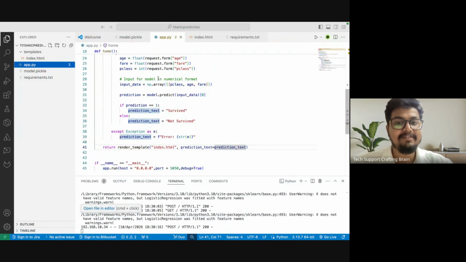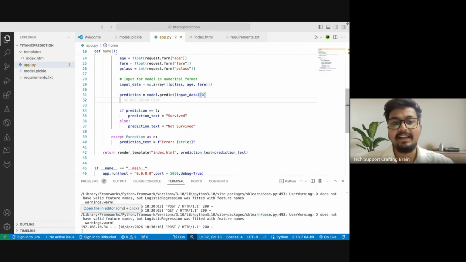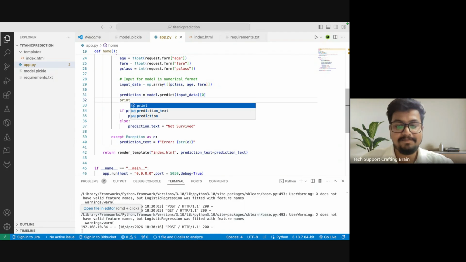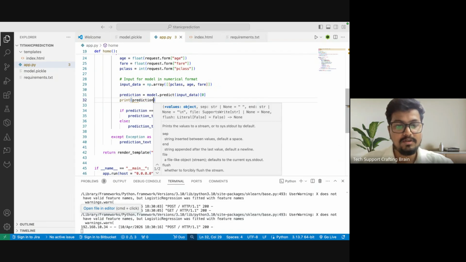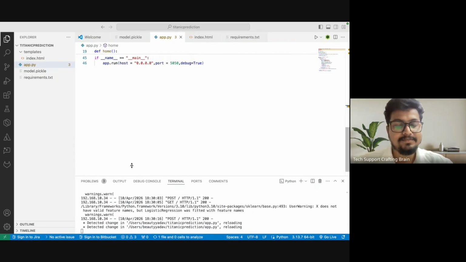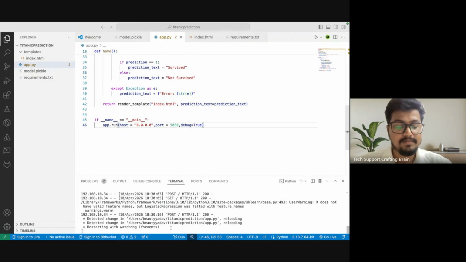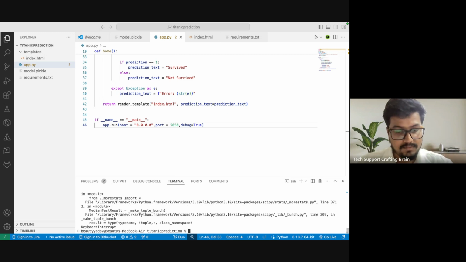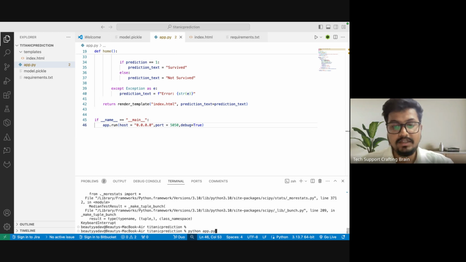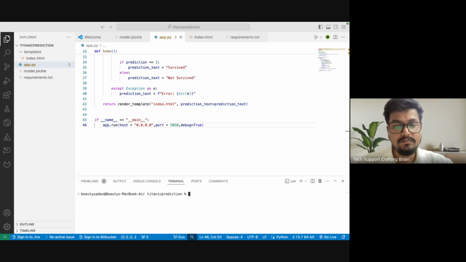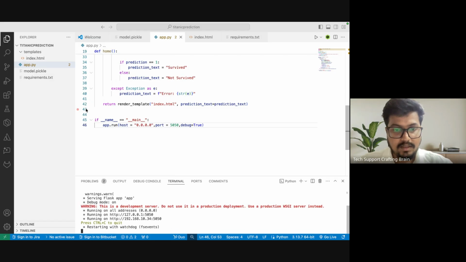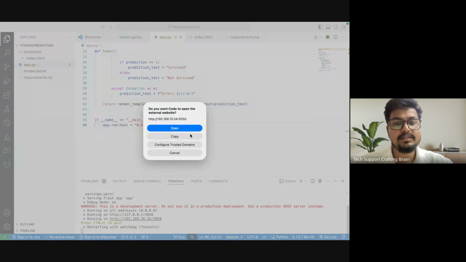And that means I have to do only one simple thing. I wanted to print my predictions. Okay. And let's see what it is going to print every time. Let's run the code again. Let's try to make some prediction, guys.